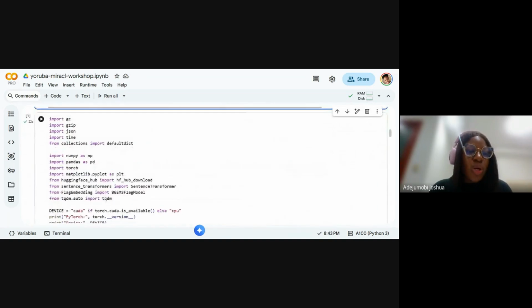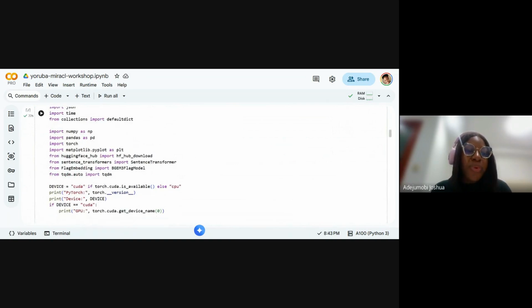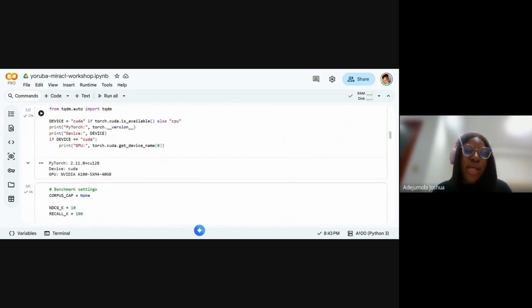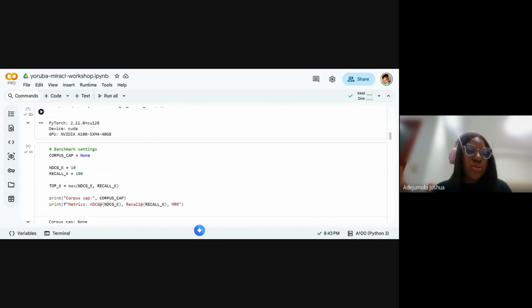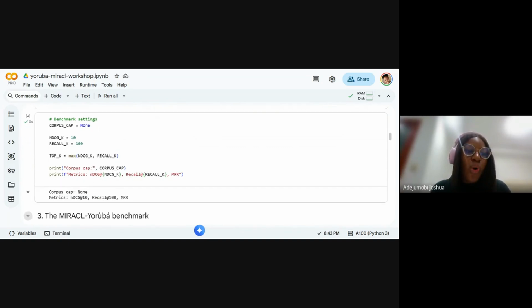After installing these packages, we import every library that we need. I'm currently connected to a GPU, as you can see, so you should also connect to a GPU on your end.